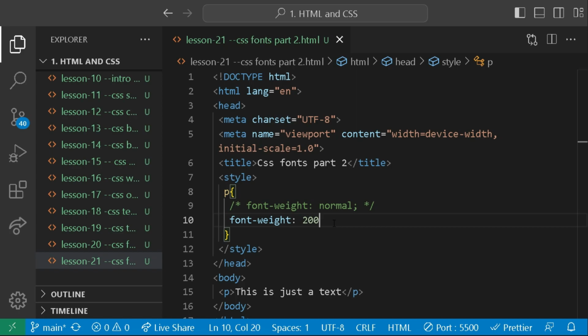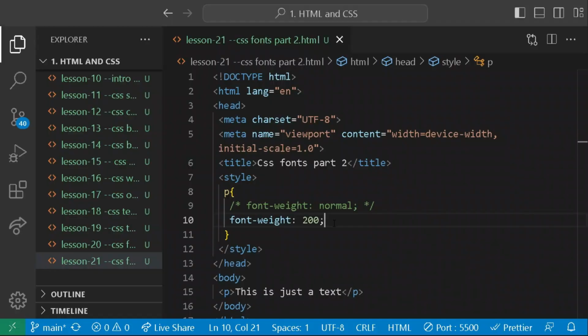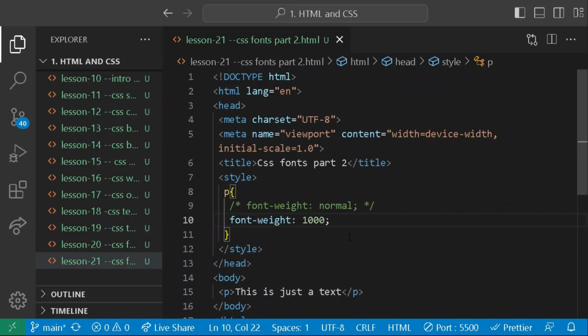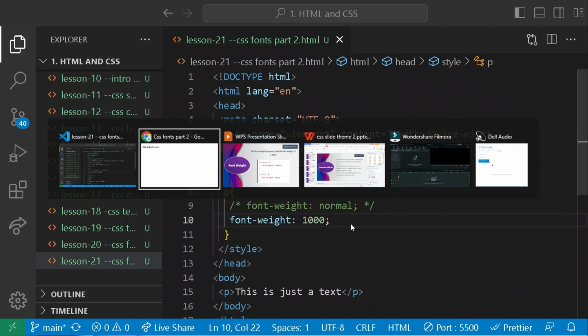If I give it 200, it has just made it light because it is less than its normal weight. If I decrease it a bit more, then it would make it more light, and if I give it 1000 here, it is going to make it bold, as you saw in here. So this was font weight.